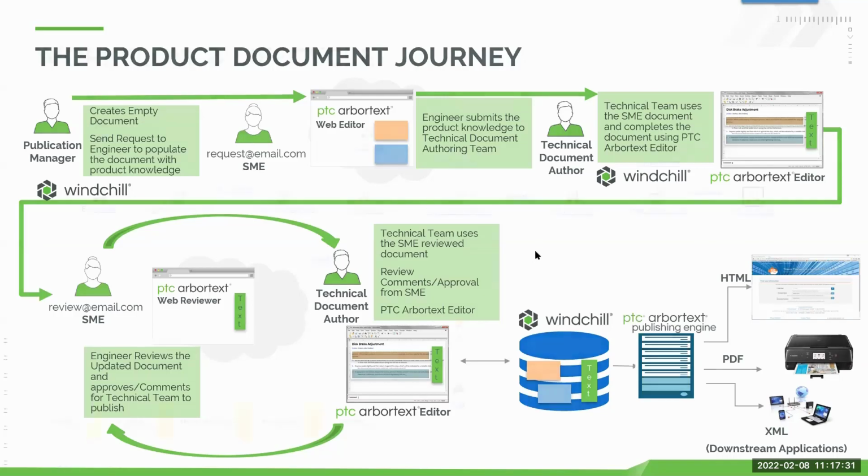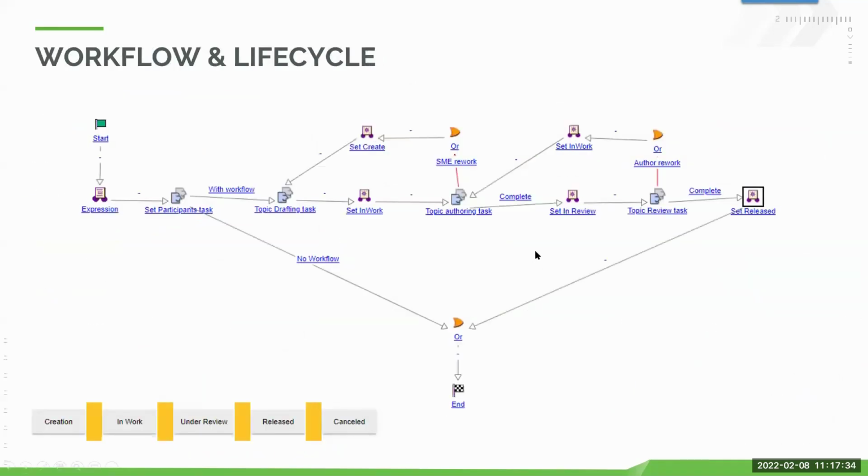To support this scenario, we implemented some small Windchill custom workflow. This is a screenshot coming from Windchill, which shows the workflow implementing this scenario with tasks. The first task will be for the publication manager to decide who will be involved in the workflow by selecting the participants.